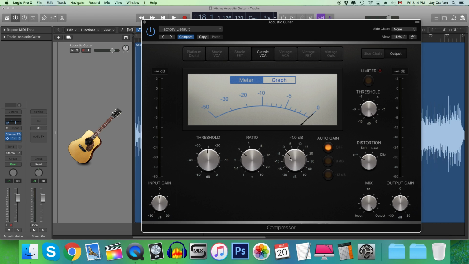But the magic is when you use your makeup gain to bring it back to the original signal, and you get something that's a lot more dynamically similar throughout the entire song, which can make it sound louder. It's a perceived loudness. So I'm going to bypass the plugin and turn it back on, and basically make sure that I'm adding the right amount of makeup gain to the plugin. All right, here we go.